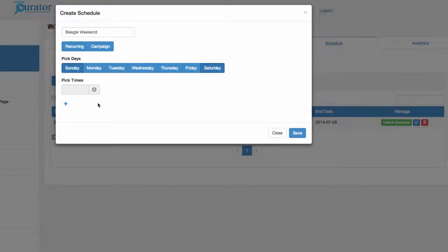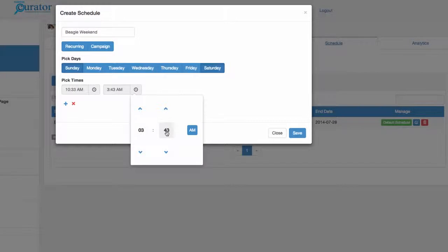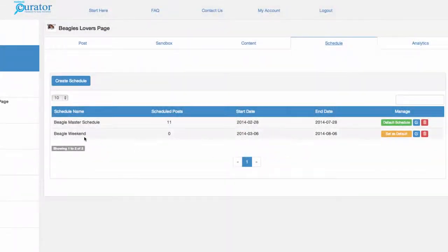And let's say that on these particular days, I want to post at, you can randomize it, but let's say 10:33 a.m. and then, let's call it 3:54 p.m. So let's say on those days I'm not going to be posting a lot. And I would save that, and you would see that it's connected right in here, and now it'll start to post on those particular days.